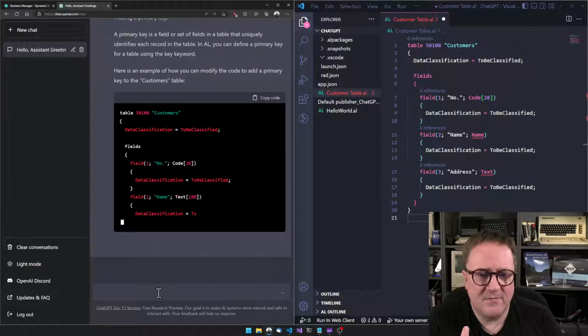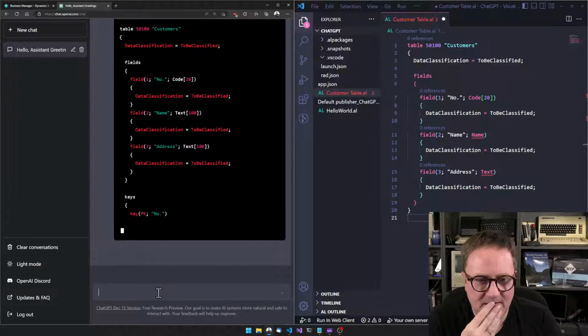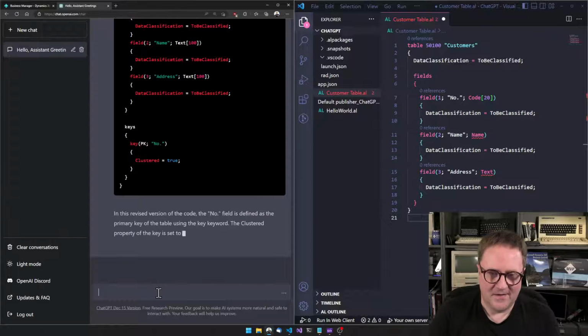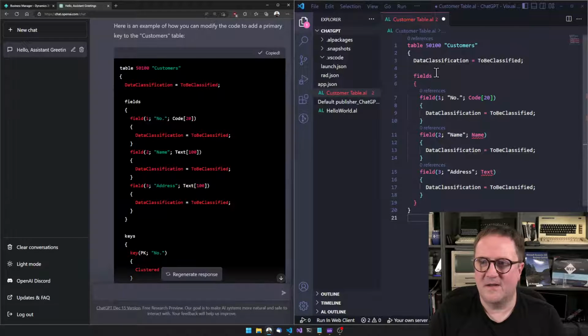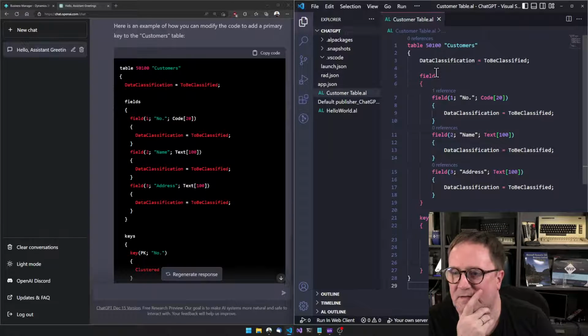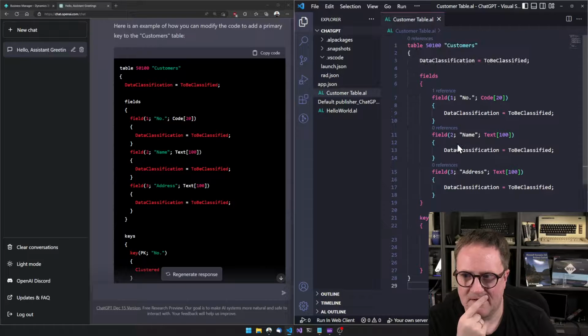Let's see, this is getting close: key, primary key, number, clustered true. Okay, let's grab this one and put it in here. I think this is a valid table with 3 fields.